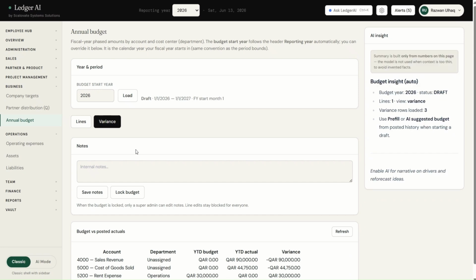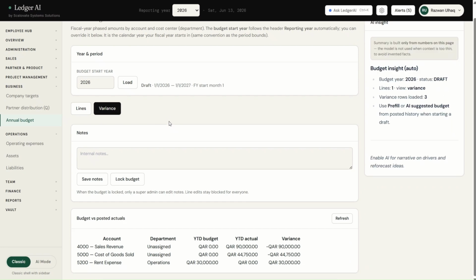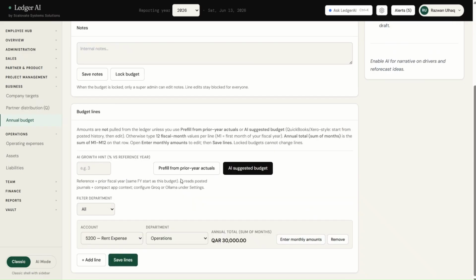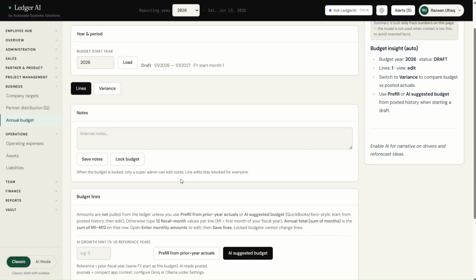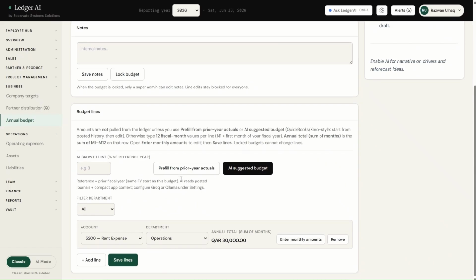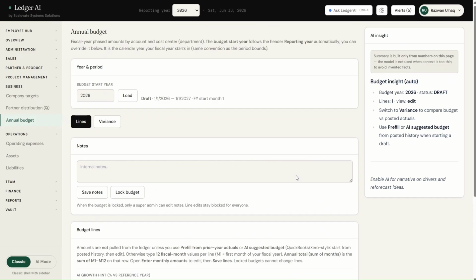You have an option to have the variance. You'll be able to see in this way what the expense was. Now this is all dummy values, so it won't be much use, but you get the gist. If you go to the lines, again, as we were talking before, you'll be able to leverage AI to build that for you. And again, there's an AI summary on the right hand side that should give you an overview of what you're looking at.